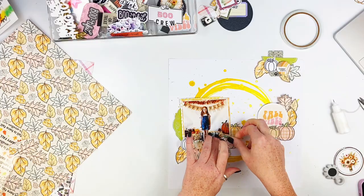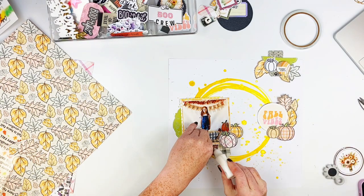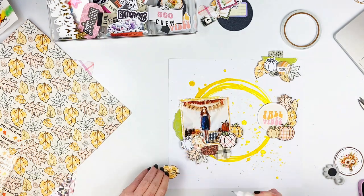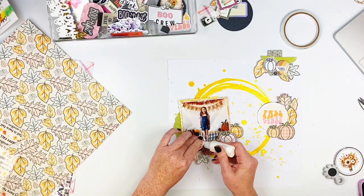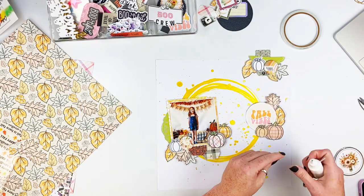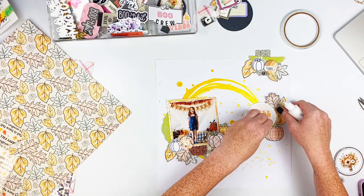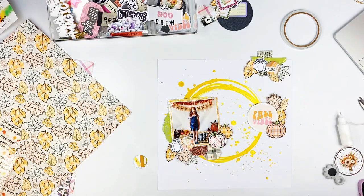Now I'm grabbing my glue and starting to glue everything down. I'm trying to stick things where they belong — sticking them to the back of the photo so everything kind of holds together and I can move it as one. It doesn't fully work; I do pick it up and move it shortly. I'm really gluing this stuff down where it belongs right now because I know I don't have to worry about popping all that up.